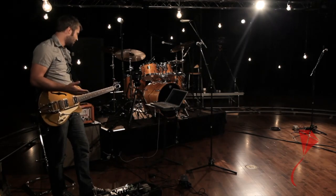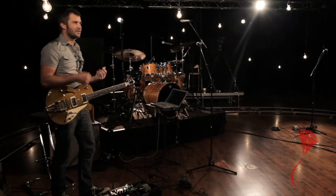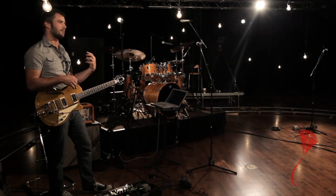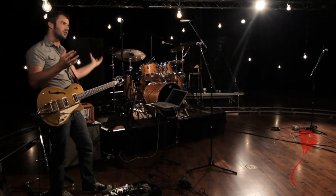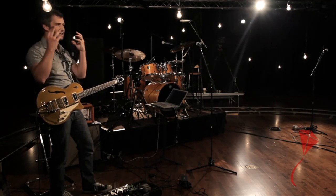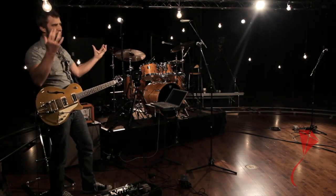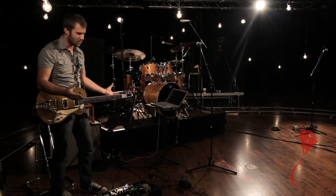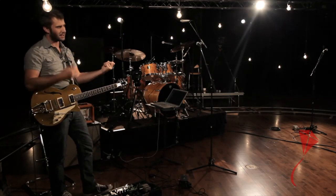Another important thing for being an electric guitar player is coming up with creative parts that fit the song. It's easy for us as guitar players to get into the world of either playing chords or soloing. But so much of the cool stuff, as I listen to albums and was learning parts on CDs, is actually in between chords and all-out soloing. Paul and I will often work together on one of his songs — he'll be playing the acoustic rhythm part, and I'll think of coming up with a little complementary part.